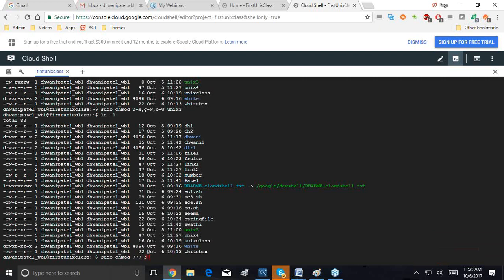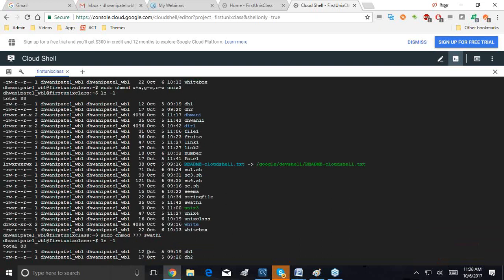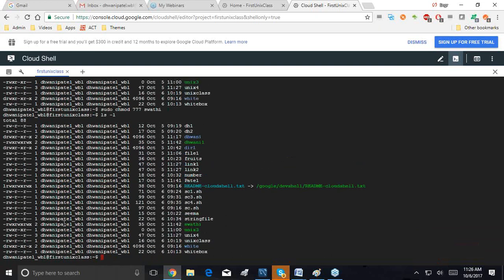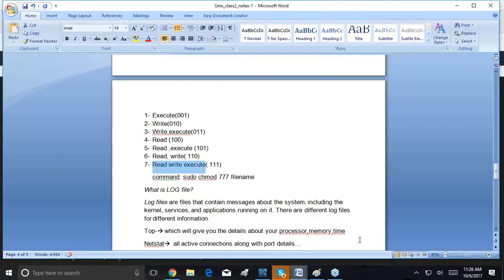Swati, what is the spelling? Okay, let's see. So yes, we are giving all permissions, you can see, right? rwx rwx rwx. Why? Because we used 777 for all the groups. 777 means read, write, execute.